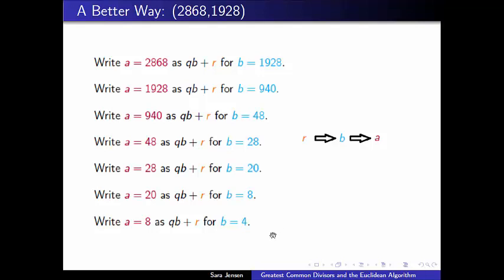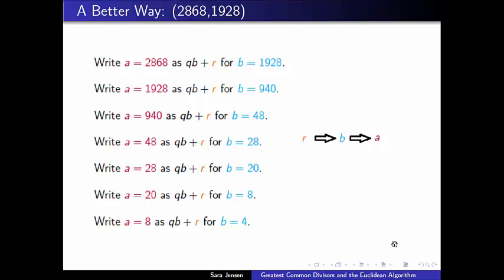And then the magic is that the remainder from the step before, or in other words, our B value at this stage where we get a 0, that's the GCD of the two numbers in question. So for this example, the GCD of 2,868 and 1,928, that value is 4, and it was found through a relatively painless and short process of just doing divisions and remainders, divisions and remainders. We'll discuss why this process works to give us the GCD of our original two numbers in future videos.